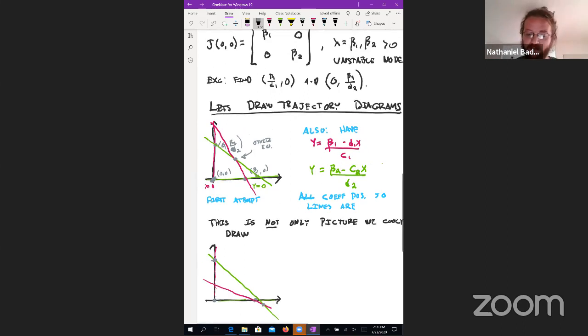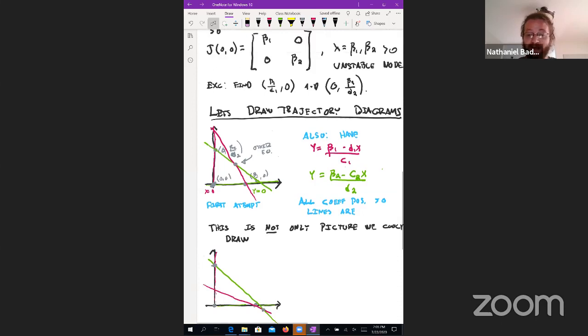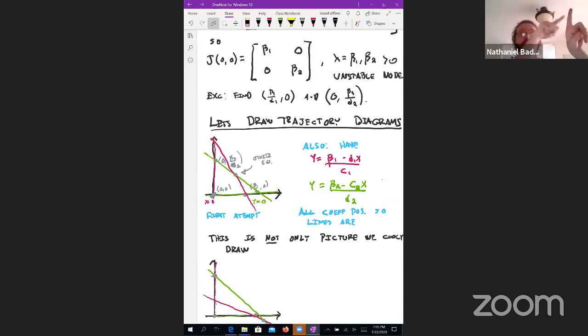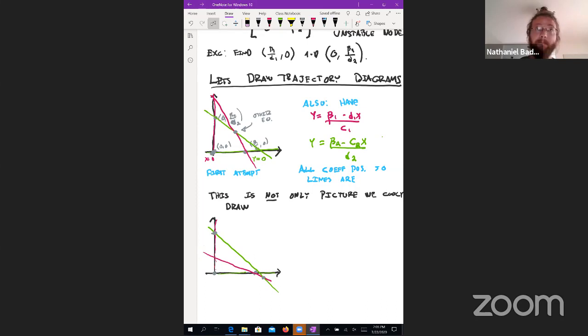And the fact that besides positivity, we've put no restrictions on beta, D, or C. So that means that literally these could be any pair of downward sloping lines. The only condition we have is that it's downward sloping. So this is perfectly viable. And what this means is that, okay, so we have this equilibrium, but the equilibrium suddenly is not actually in the model domain.